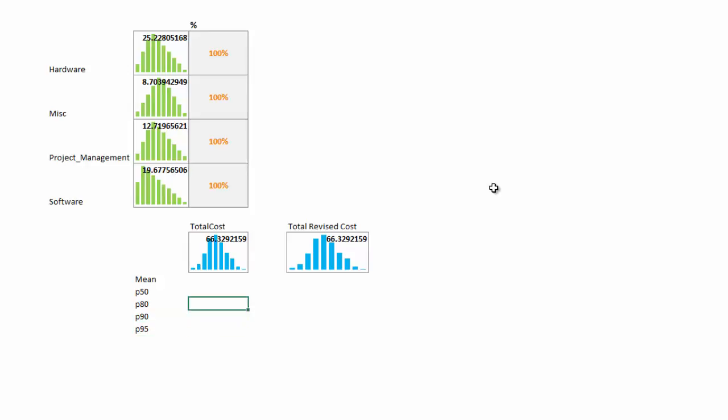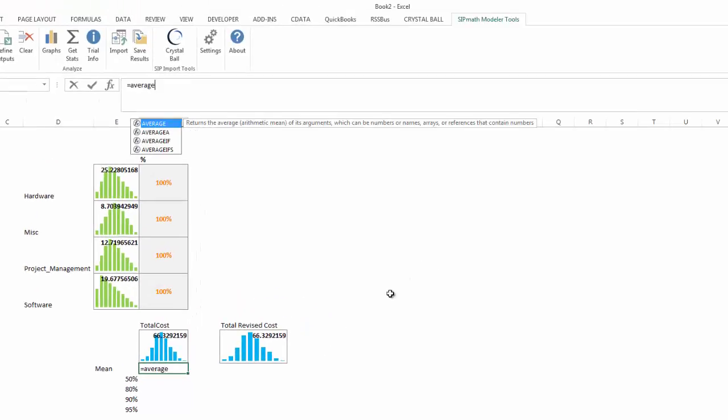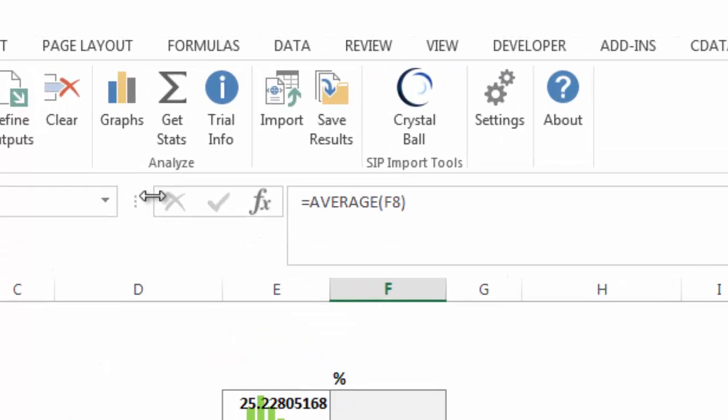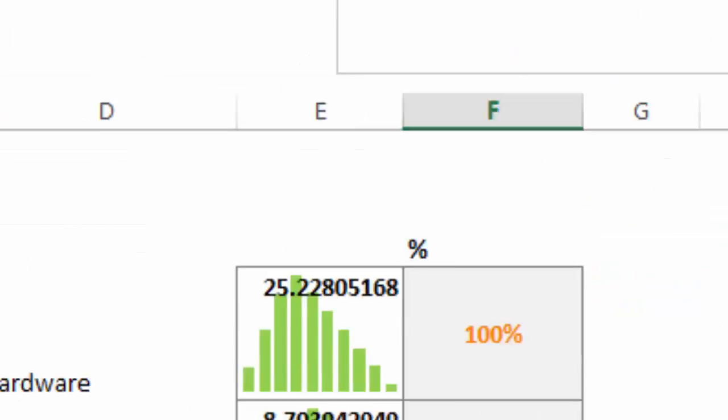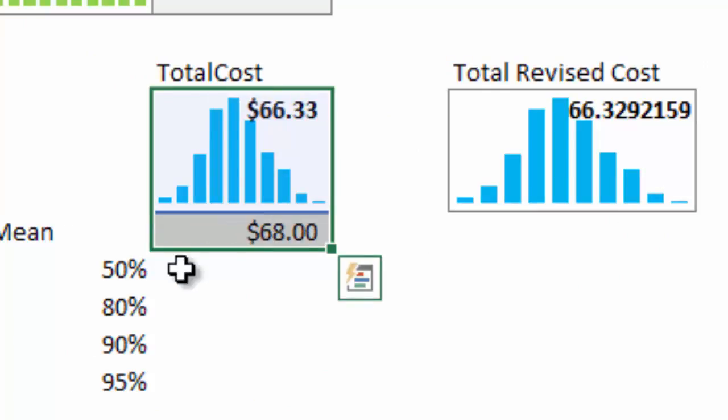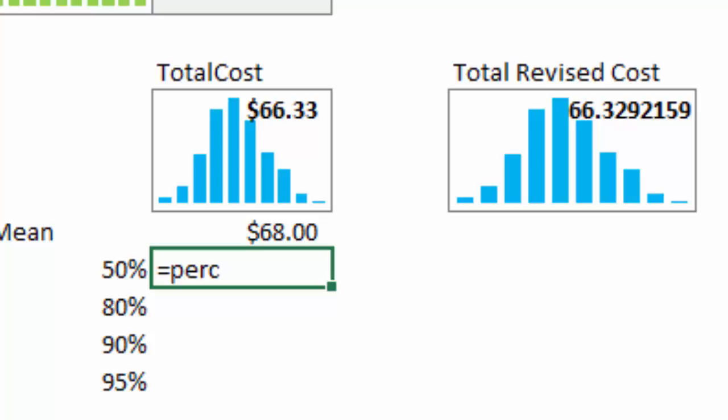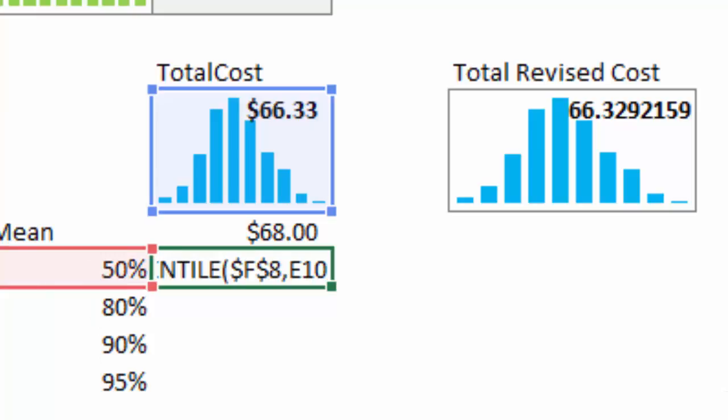Now, another way of doing it would be to convert these directly into percentages. So we only create the formula once. So that's 90, and then 95. And what we have here is equal average of this, and that's it. And now we convert this into a statistic. And now that we know the mean is $68. And then if we want the percentile, we take the percentile of this number, which we are going to freeze, use the F4 function, and of course the percentile over here.